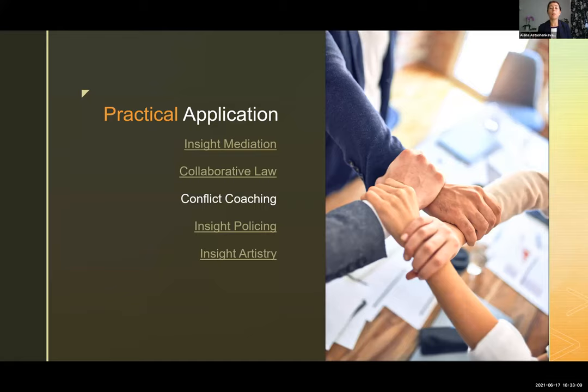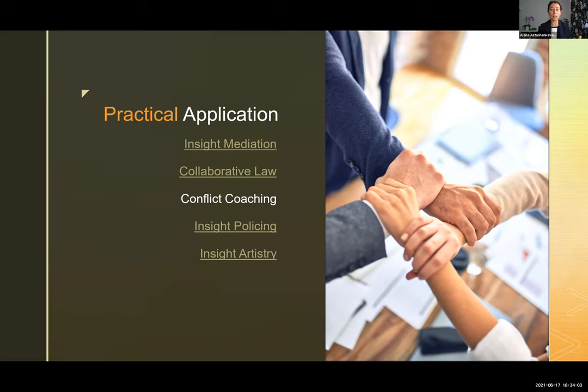Insight is also used by collaborative lawyers, and these are the lawyers who create collaboration and transformation through their practice. It is very interesting if you follow some of these links. The process that these lawyers undergo is a transformation of themselves, of their own understanding of their practice, their role as a lawyer in conflict, and also how they choose to proceed. Jacinta Gallant, who you will find if you follow that link, who is also part of Insight Collaborations International, spoke often about how she had to learn herself to become curious and not to prescribe, but to wonder. So it takes you back again: ask more questions than have answers.